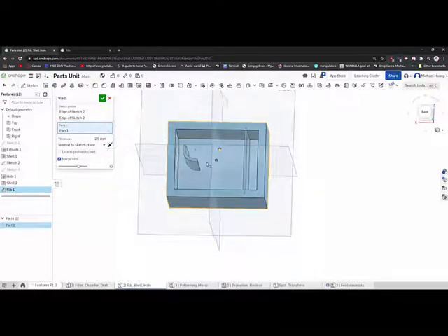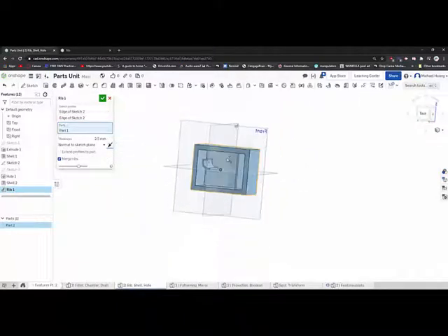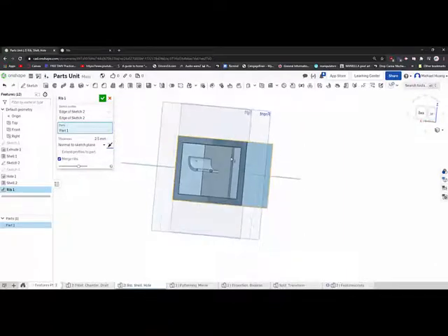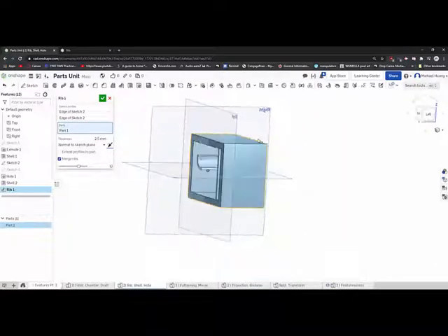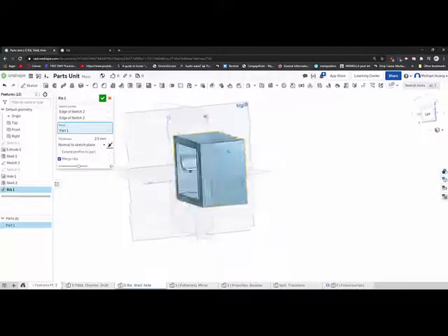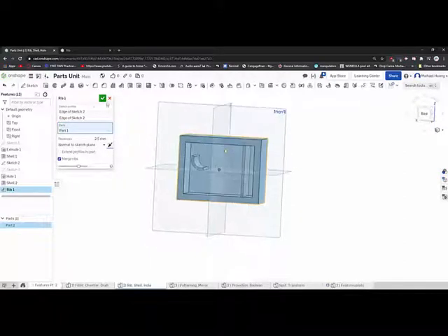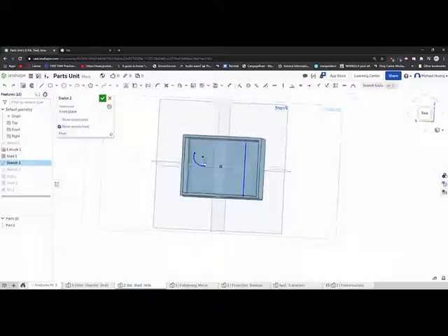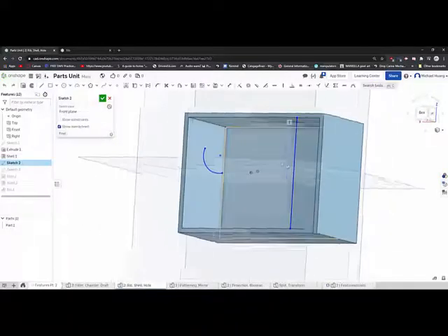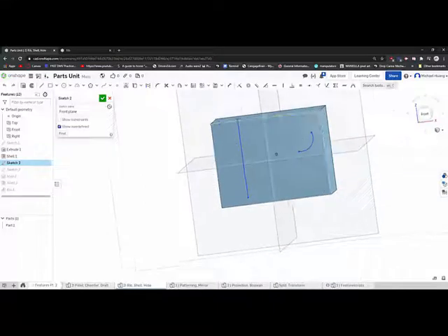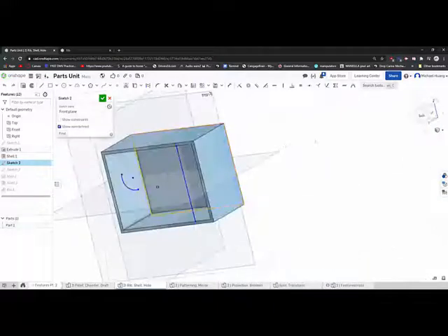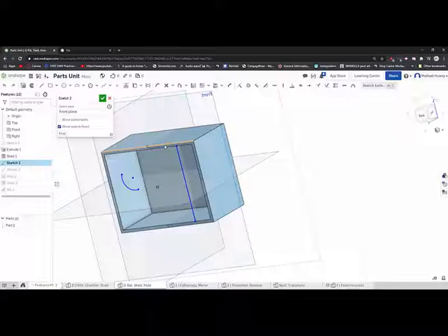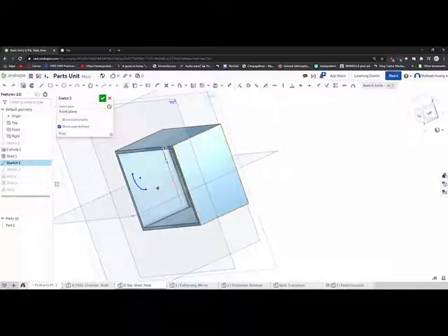All right. It's important to note that since you're adding material, if I did these sketches from, let's say, this face, and I did it with the same options, it's not going to work because it's adding material, right?